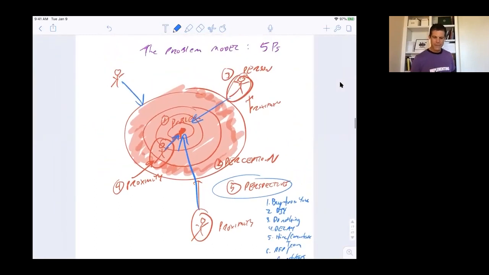So when you think about this problem model and these 5 Ps, and we're bringing together problem, right? We have to find the problem, and we know we have these buyers. This model brings it all together for you. So as you're analyzing your pipeline, you say, okay, is there a problem? Number one. And number two, for each buyer, what is their perception of the problem? Do they know the problem is there? How big is it? Is there a problem? How big is the problem?